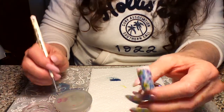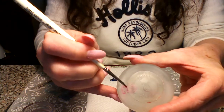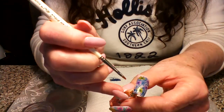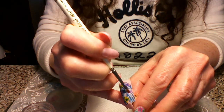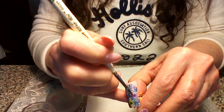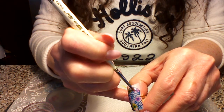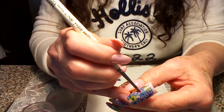So if you need some more, there's still some on here around the edges. So just grab some of that in here. Usually that's enough to do another flower. And we can just kind of go over some. If it looks too light and you want a little bit more color in a petal, you can do that. Just a little light, careful dab. You don't want to go out of the lines. And like I said, I'm not even coloring in the whole petals, just most of it, two-thirds to three-quarters, I guess three-quarters, whatever.